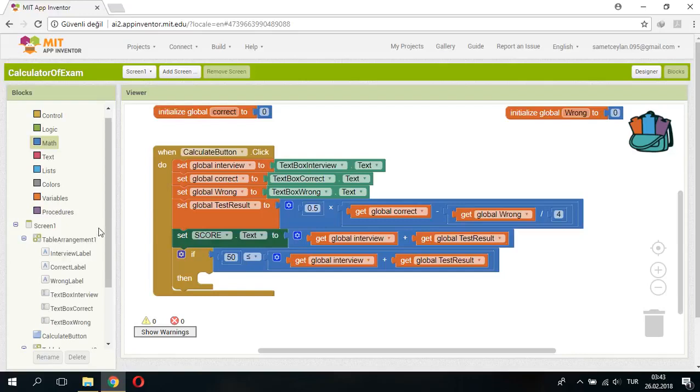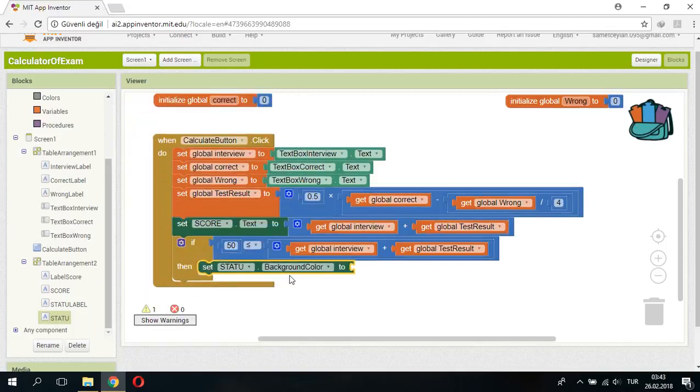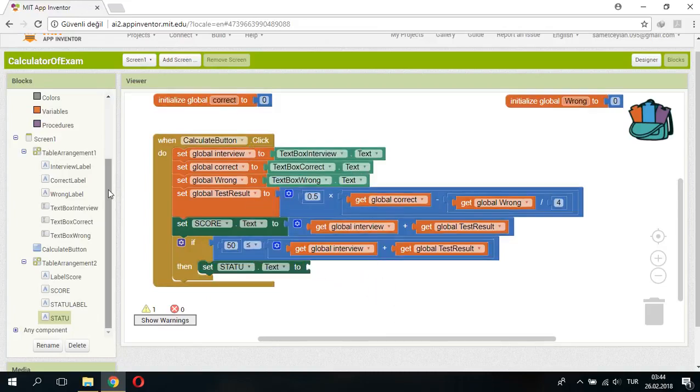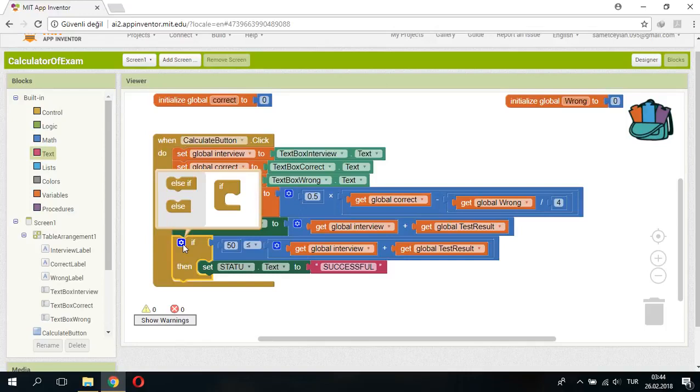Therefore, I'm adding the status label and I'm changing it as a text, and I'm adding a new text and writing successful. Okay, and I'm clicking here for the fail condition and I'm adding it.